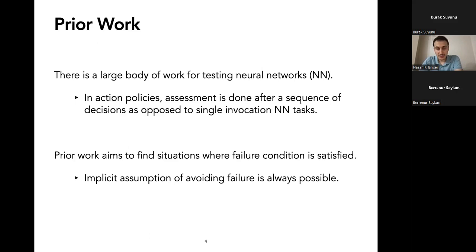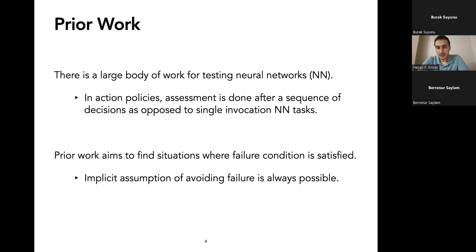The difference between testing neural networks and RL agents is that in action policies, assessment is done after a sequence of decisions. We start from a state and usually decide whether the agent satisfied the task only after taking a sequence of predictions.